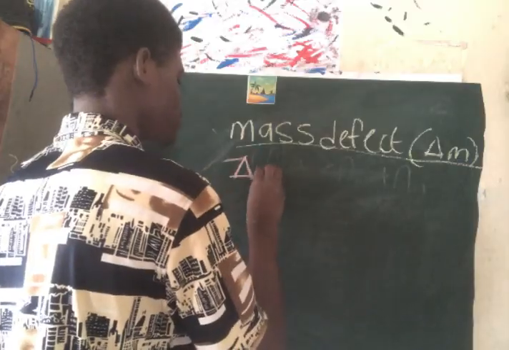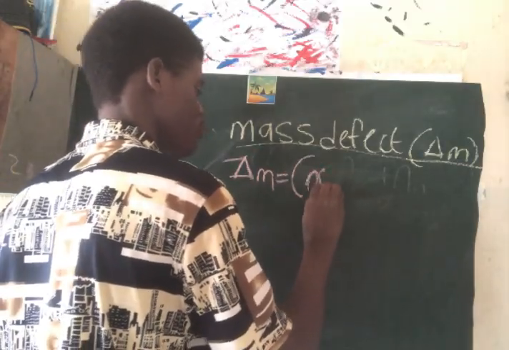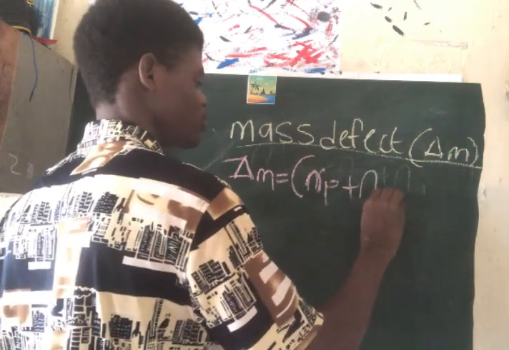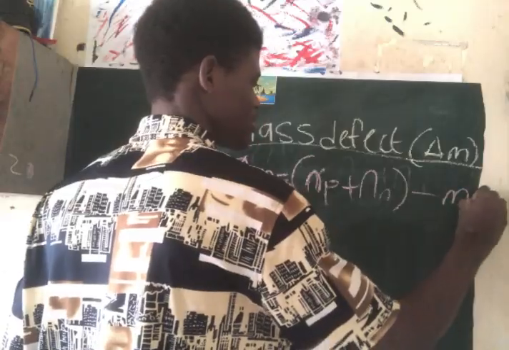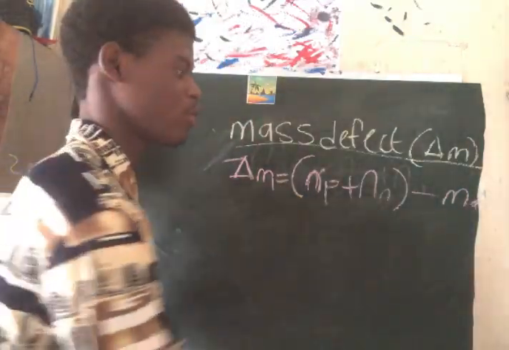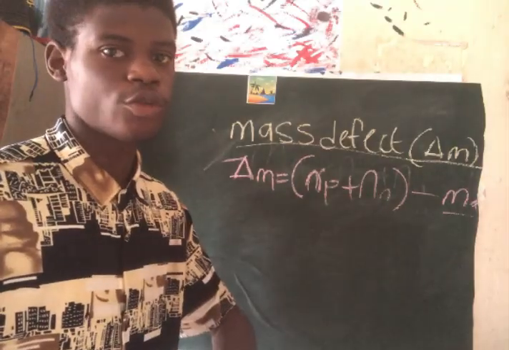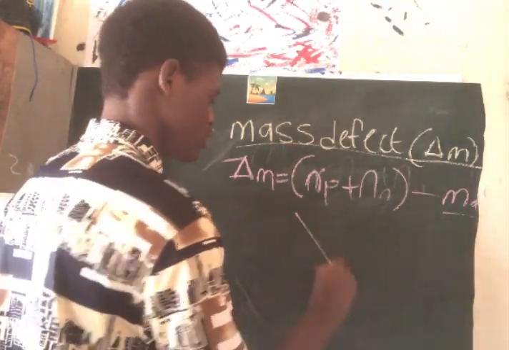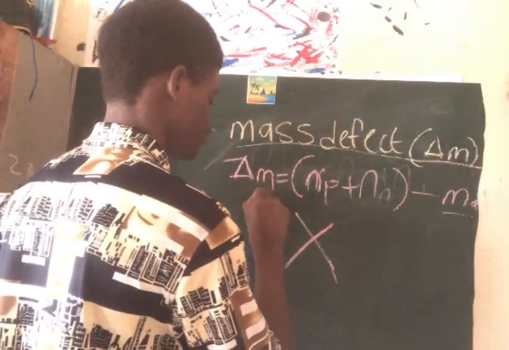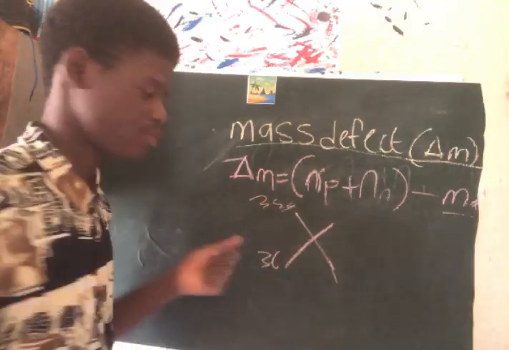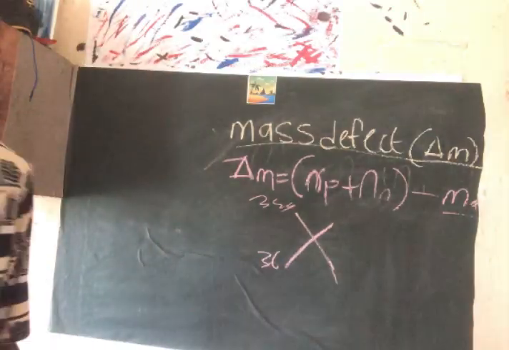The mass defect will now be the number of protons plus the number of neutrons, minus the actual mass. In the question, the actual mass will be given. The number of protons and neutrons will be given. Or they might not give you the number of protons and neutrons, they might just give you the X symbol with maybe 36, and give you the number of neutrons. So you just find it. That's how to calculate mass defect.